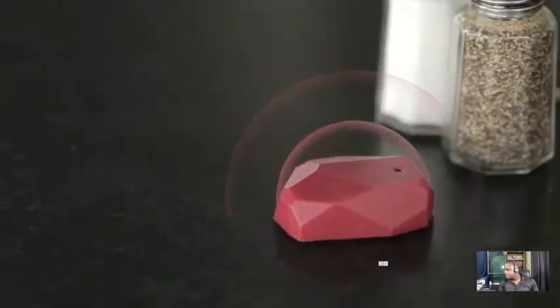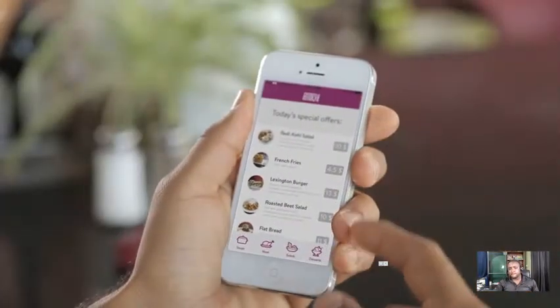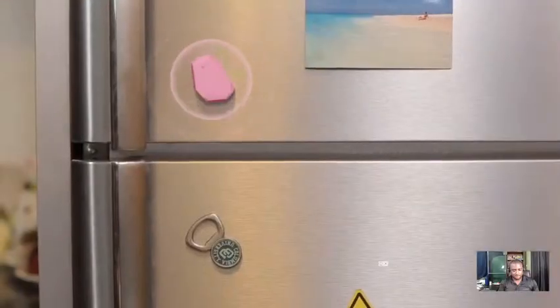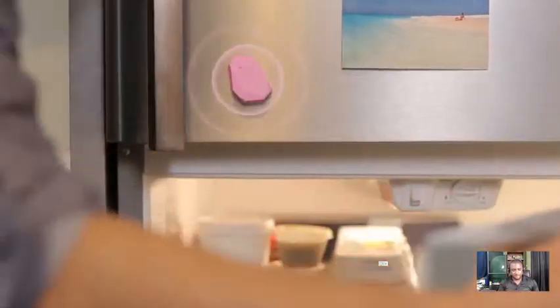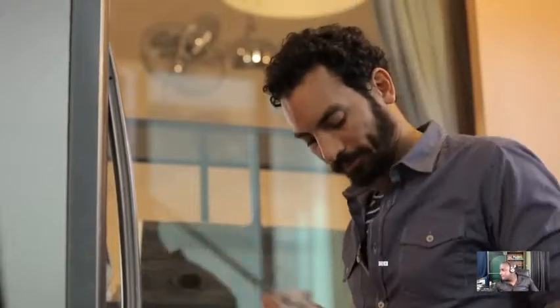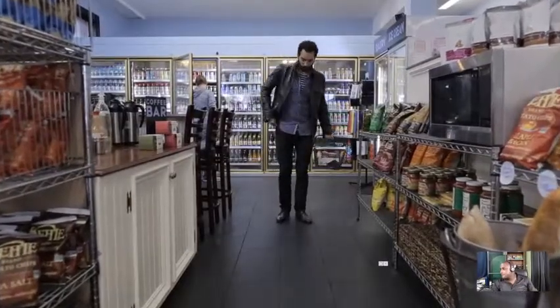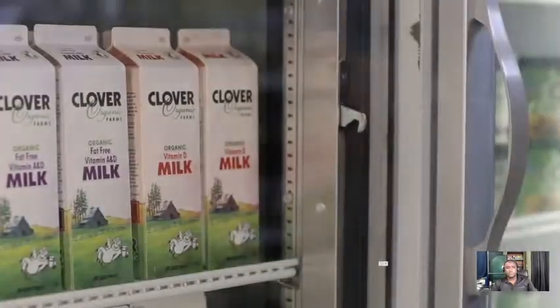Since your phone knows that you just arrived at the table with the red beacon, the menu will be ready when you pick up your phone. So if you're in a hurry, you can send your order straight to the kitchen. You can have beacons at home too. So if your context is the kitchen and you're near the fridge, your shopping list will be ready and waiting when you look at your phone. And then when you walk by the beacon in the dairy aisle, your phone can give you a reminder to make sure you don't forget to pick up milk.